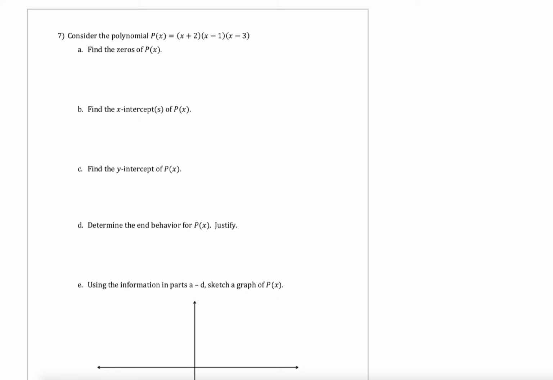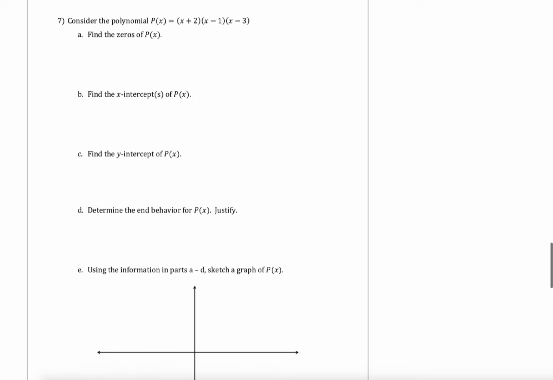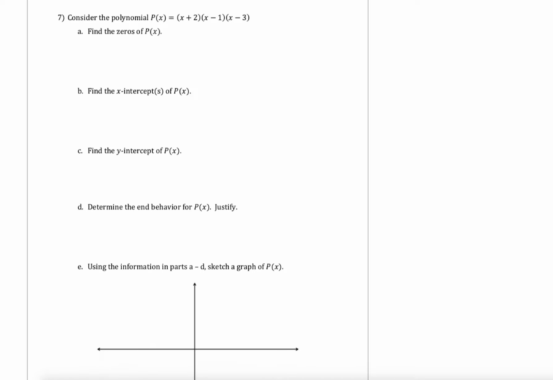So instead of thinking about it from a parent function perspective, we're going to instead think about what our zeros are, what our x and y-intercepts are, because we definitely need those on our graph. We also want to think about this concept of end behavior so that we can get an overall picture of the graph, and then we're going to use that information to sketch. And in the coming sections, we're going to start to add in more pieces of information. Right now, the 2 examples that we're going to do are more basic, and as they get more complicated, we're going to learn some more terminology and more pieces of a polynomial that go into play.